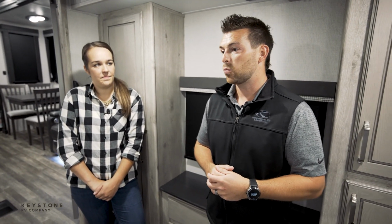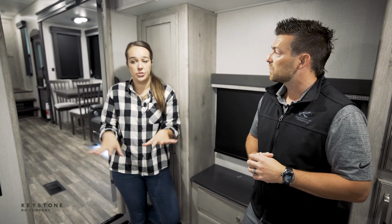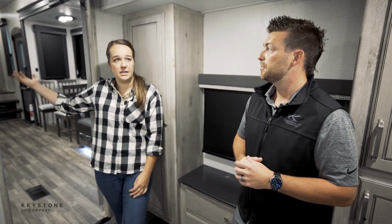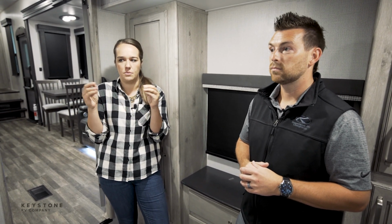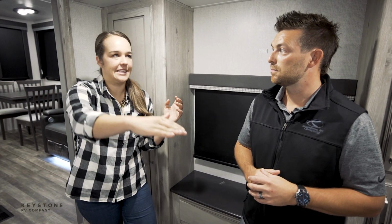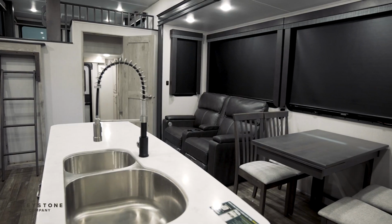So this is just what we've tried to really make special with this floor plan. And that's one thing that I loved about it, because it is 2 full bedrooms. I mean, you've got the king up front, and you've also got a full queen down here, but it's not like you tried to squeeze in a queen, because I've seen that in some other floor plans where yes, they call it a queen, but you have to take a flying leap to get into bed type thing. Yep. That's not the case with this one. You've got a walk around, you've got wardrobe space, you've got a lot of floor space.